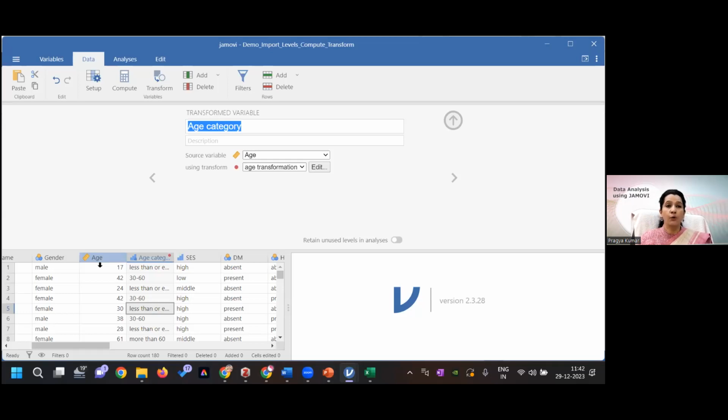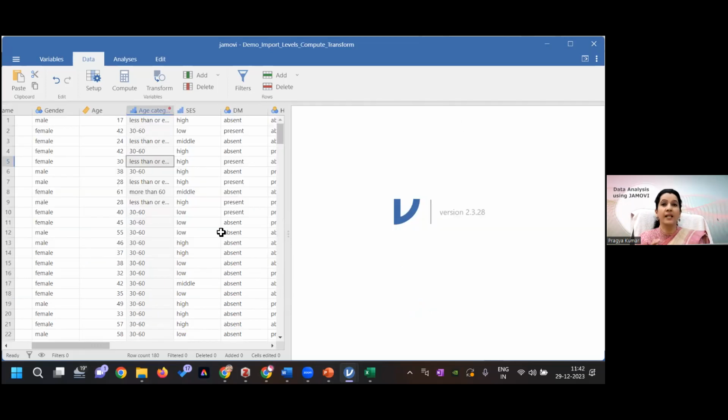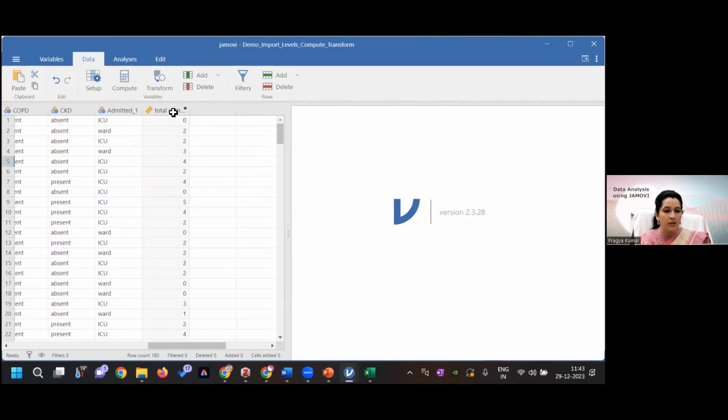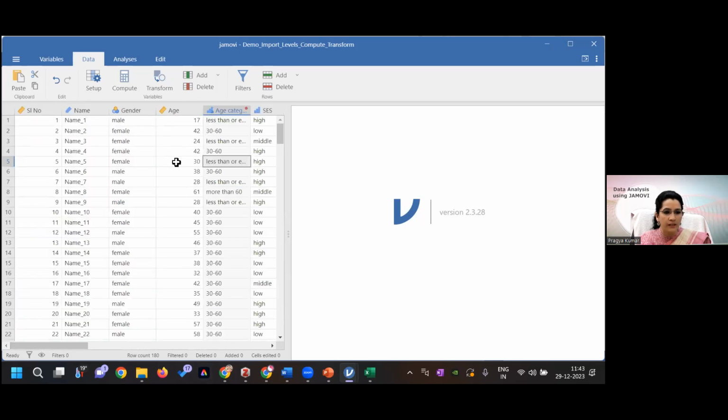Okay. Now, one more thing I want to emphasize: you can use the same rule somewhere else. Suppose you are taking hemoglobin at 3 different levels, or you are taking father's age along with the son's age, or mother's age, and you want to use the same classification because you want to compare. Let's say for any other continuous variable, you can select the same rule.